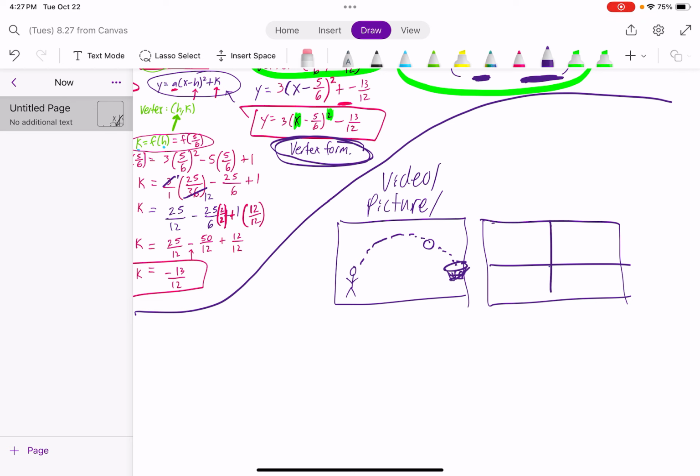Hey, and let me just erase this. You know, hey, Mr. G, this is what my graph looked like. And make sure it looks pretty similar. The axis. Make sure the axis looks similar. Notice I erased the other one because it wasn't similar. And then your parabola should look fairly similar.